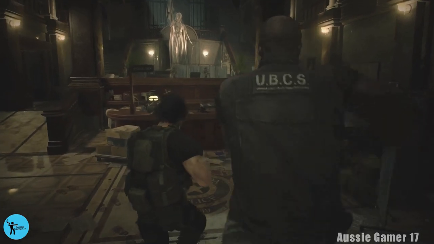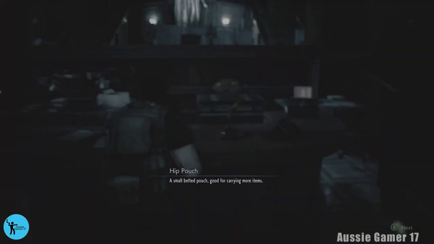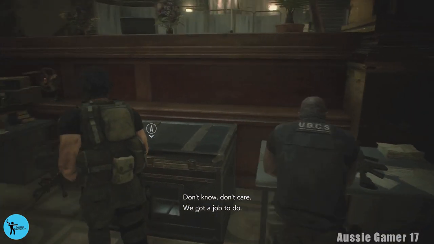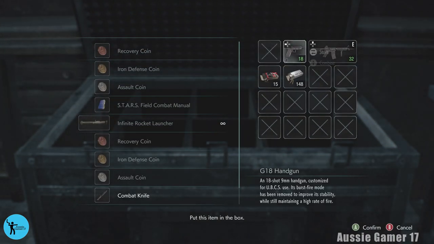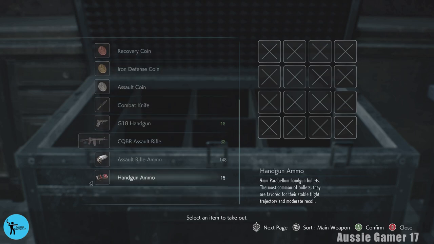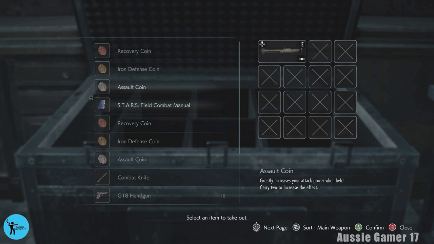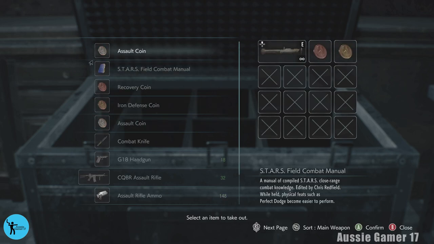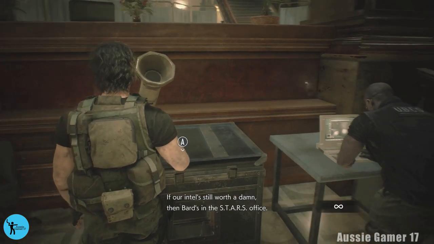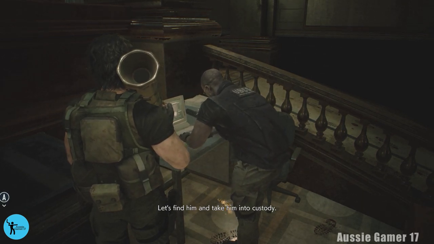Alright. Now, with Carlos, you're going to find two hip pouches on the counter here. Inventory upgrades, grab both of those. And we're going to go drop everything in the item box. And we're going to grab out the exact same things that we had with Jill, guys. Leaving the assault coins, if I remember this time. Yep, there we go. Our inventory is still the recovery coins, the defense coins, and the rocket launcher.